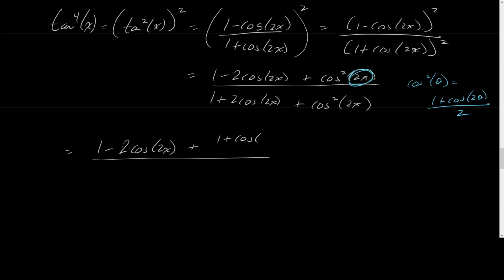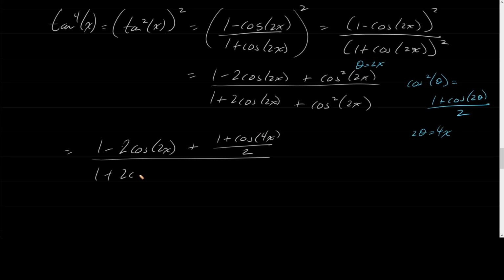But notice here, I've got a 2x instead of theta. So if theta is equal to 2x, then over here, when I've got 2 theta, that will be twice this, so that would be equal to 4x. So when I use the property here, I need to make sure that I account for that on the inside, all right? So in here, I'm going to end up with 1 plus cosine of 4x over 2, all right? And again, that's because the formula goes from theta to 2 theta. So if 2x is theta, then 2 theta would be 4x.